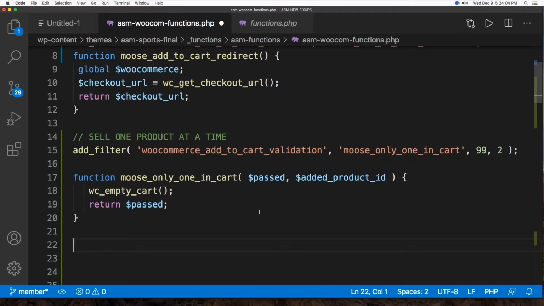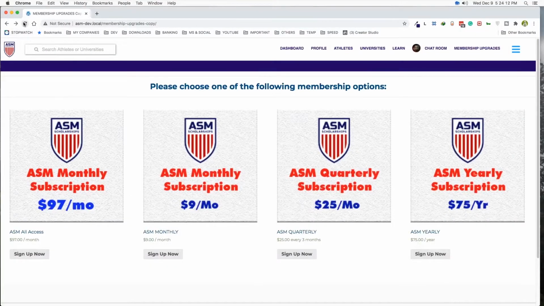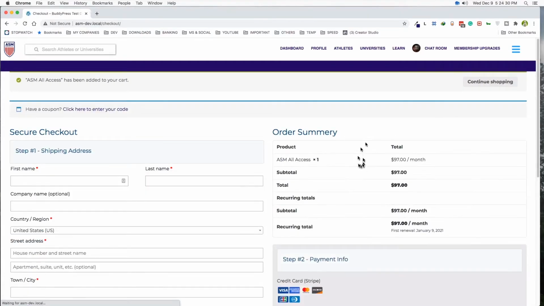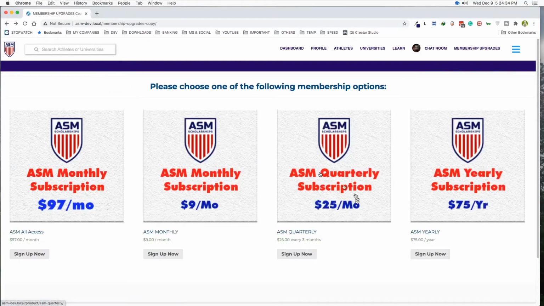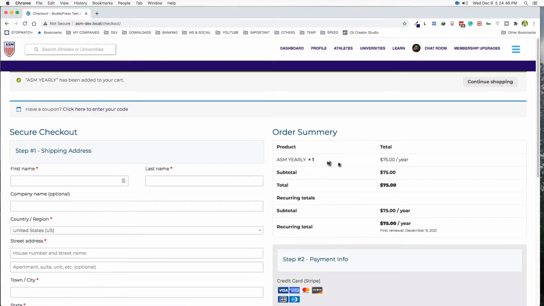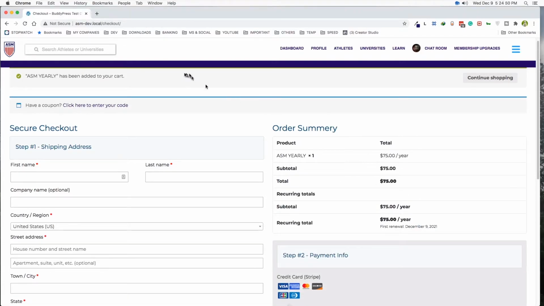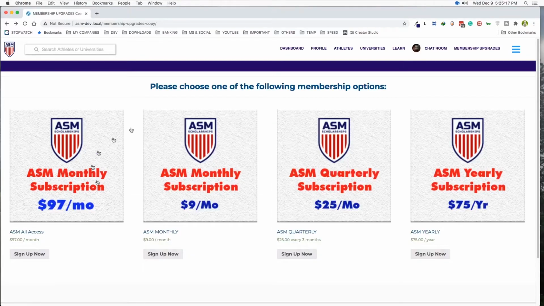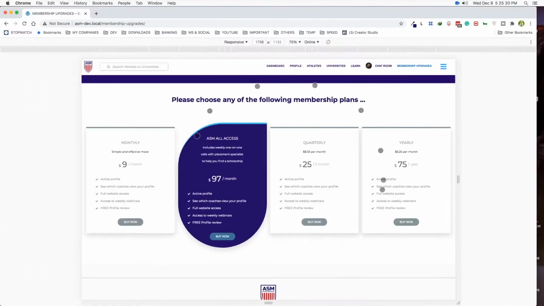That way, none of the products will have the opportunity to double up. So let's save it. Let's go back and test. Let's do a refresh. And now let's try this 97 a month. Okay, so we have this product. So let's go back again, and we change our mind. We're going to go with 75 per year. And look, this time no doubling up, one product, one yearly. So now that we have resolved our issues, let's find out how we turn this page into this page.